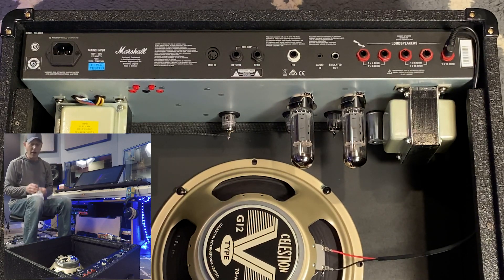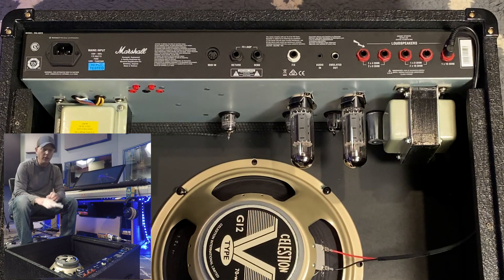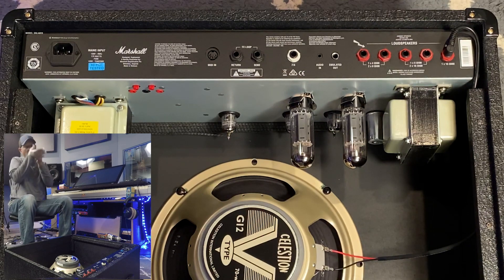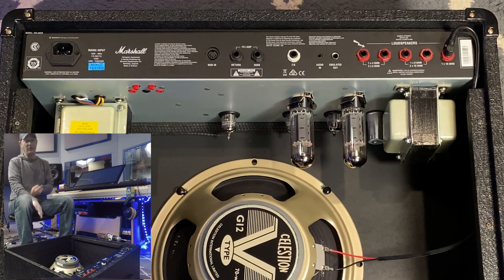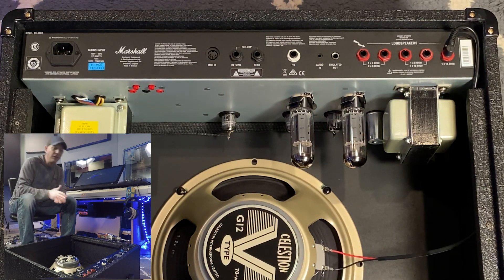There's a lot of wattage and electricity running through a tube amplifier like this and it can kill you — literally, you can die. You can have it plugged in, open it up, start messing with things, and be dead the next minute. So it's no joke. Be very careful when you're working on your tube amplifier. If you're not a tube tech and something needs doing, let a certified guy handle it.